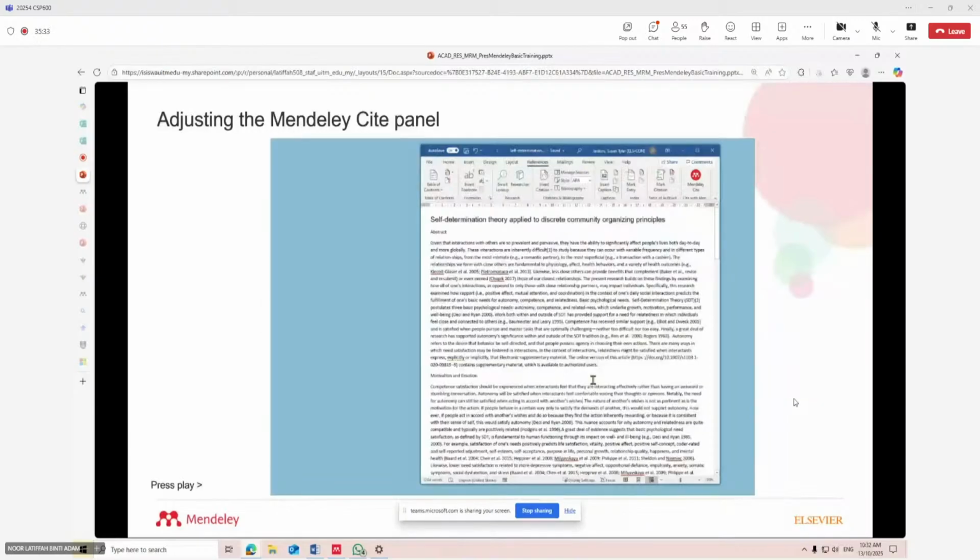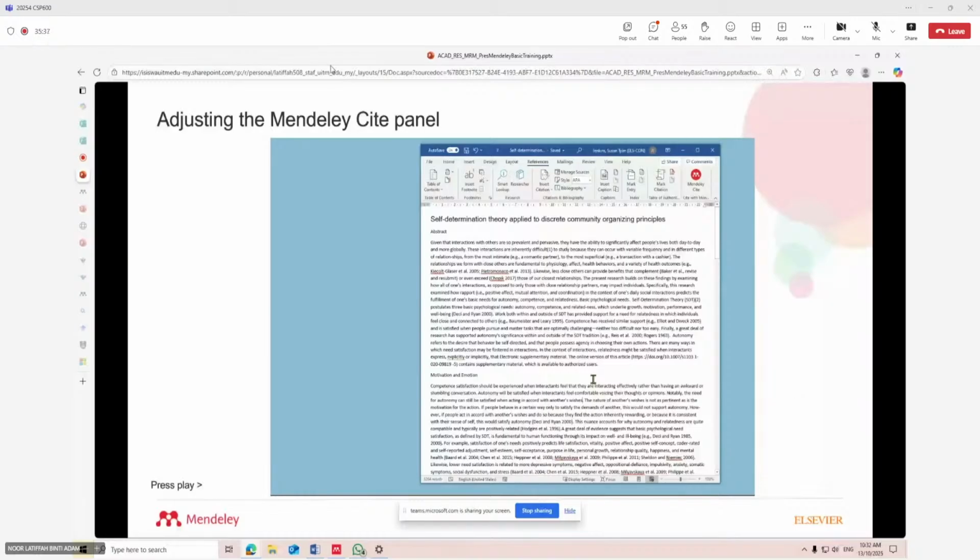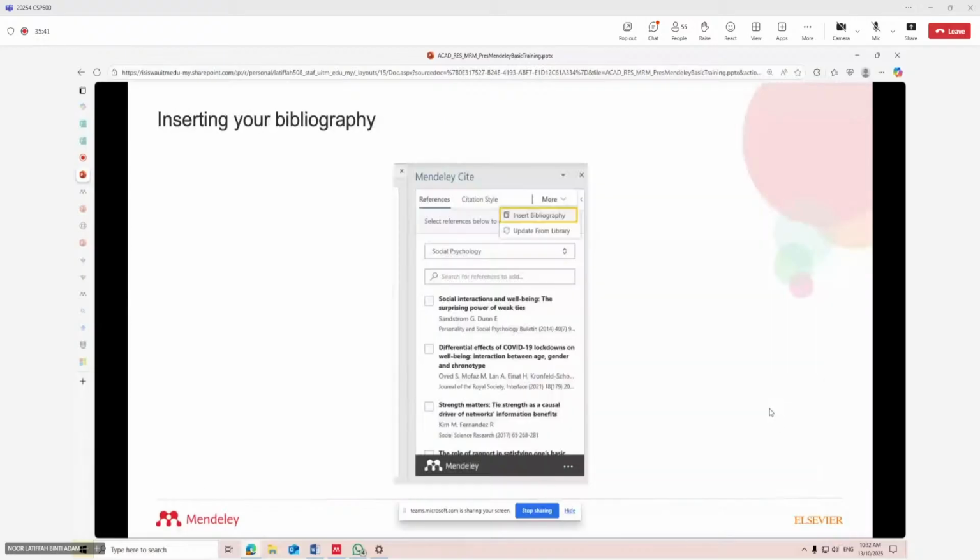This one is just adjusting the panels when you are working with Mendeley. And then insert bibliography. This is the crucial part of your work. You have added your citation, and now you will insert your bibliography or reference list.